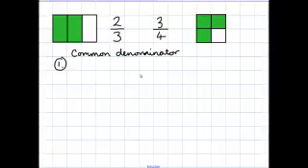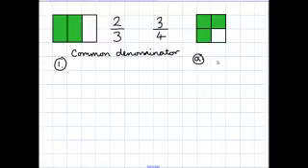Okay, so our first step is we need to identify what the denominator is we're going to have to use for both of these equivalent fractions. Now there's a couple of ways of doing this. The first way is to use our knowledge of the times tables to find a number that appears in both of the times tables of 3 and 4. So the first method is to find a number that is in the same times table as both denominators. So in this case the 3 times table and the 4 times table.